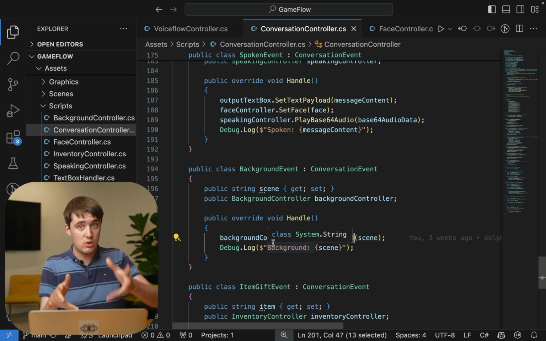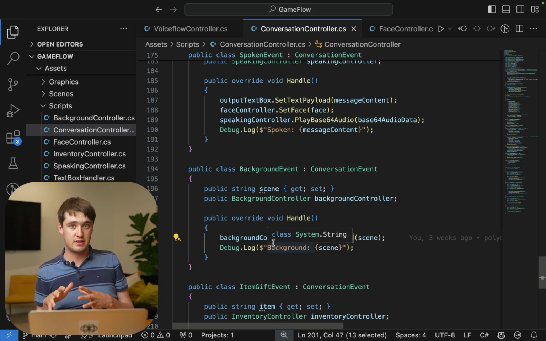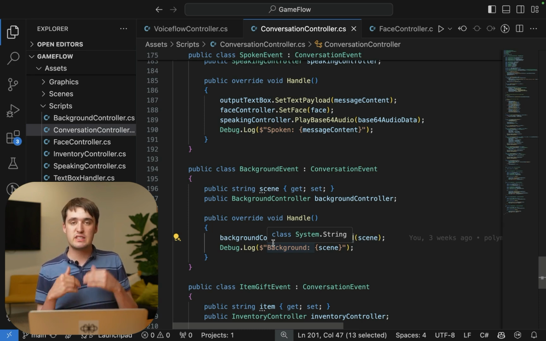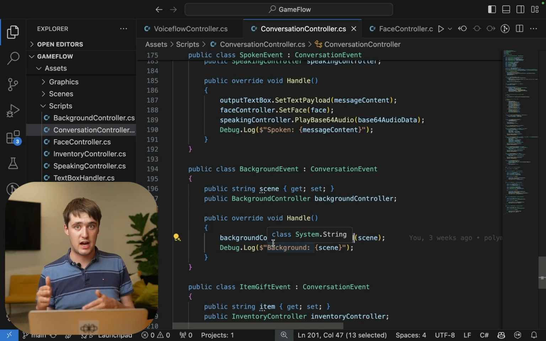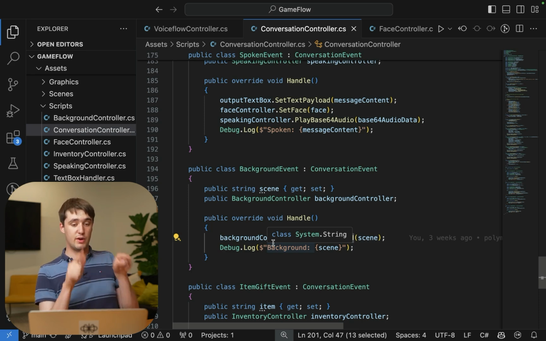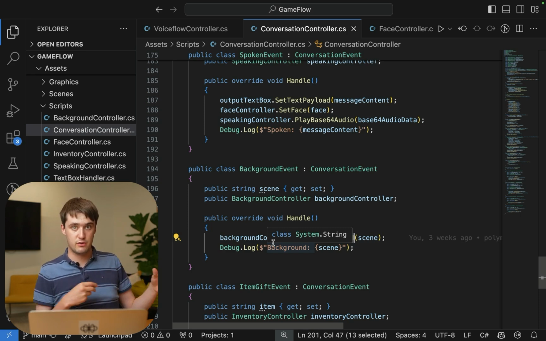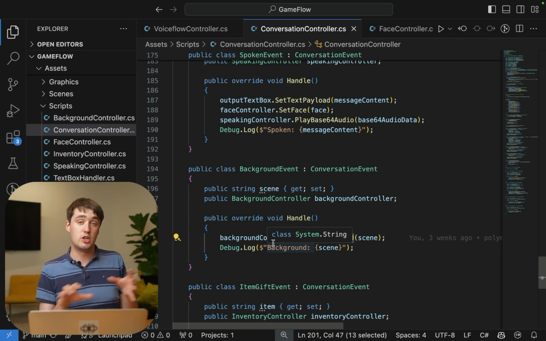So again, in your own applications, you might have a similar kind of system to this conversation controller that even just keeps a history of all the messages sent to display them all, or handles when things happen one at a time. But often a good way of structuring your own custom interface is to have this Voiceflow controller or Voiceflow interaction script that you can use to send back and forth an interface of Voiceflow and parse the input and output, and then have a separate part of your code that deals with actually the consequences of whatever Voiceflow decides to do. And you'll see this kind of design pattern in all the demos and videos that I've made, and the code that we have on our demos and examples repo follows a similar kind of development flow.